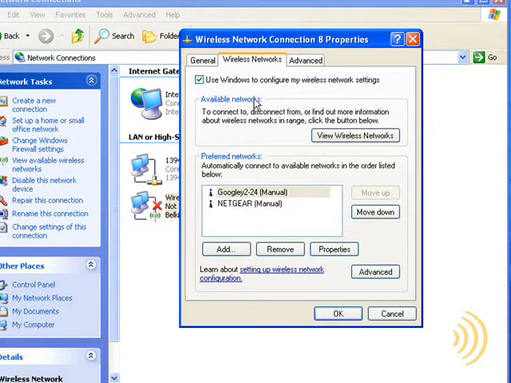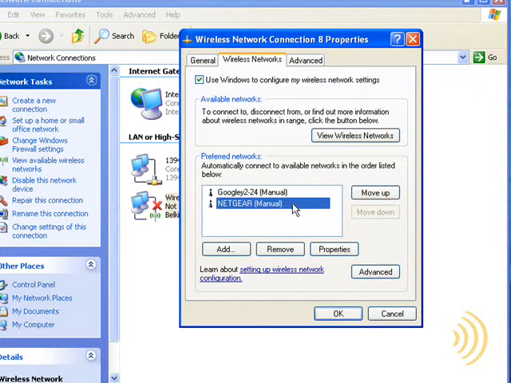Okay, so earlier you heard me use the word profile. A profile is this: when you connect to a wireless network and you enter the settings that are needed to connect to that network, all those settings are saved into a profile. And on this computer we presently have two profiles, meaning that we have connected to these wireless networks in the past, and as a convenience they're saved for us.